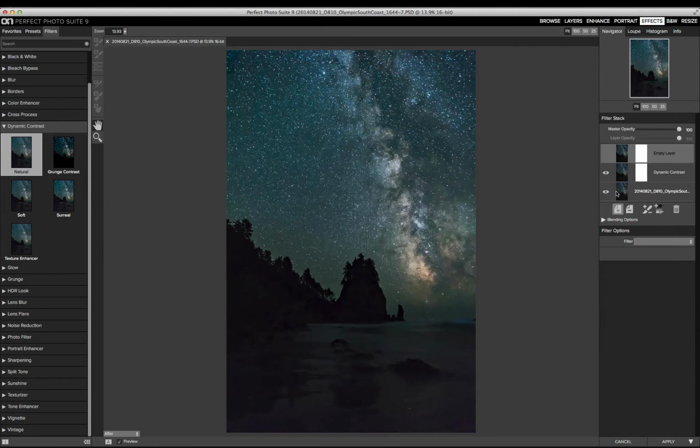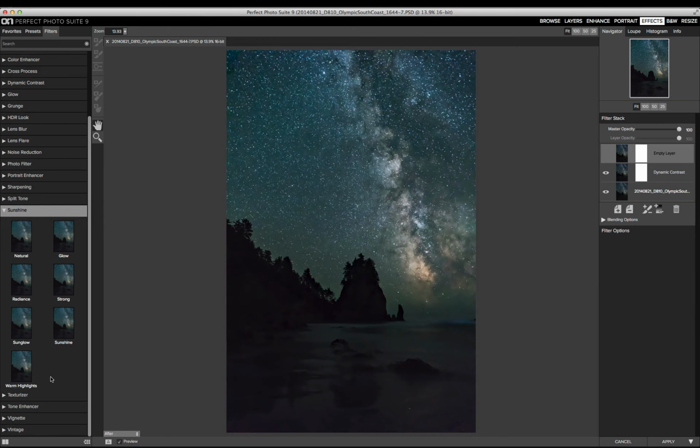I'm going to add another layer, and this one's really my secret weapon for star photos and Milky Way photos. I like to use the sunshine filter, sunshine setting, to just make space pop and the Milky Way stand out in it. I mean, you can see right there's the effect. Now it has kind of a reverse effect of really darkening the shadows of the image. That's part of the reason why space is getting darker and the stars are standing out.